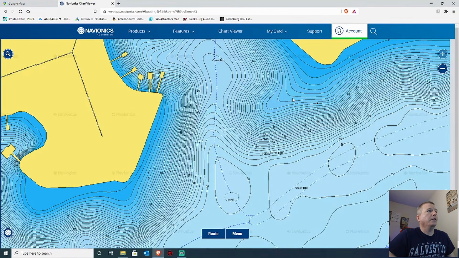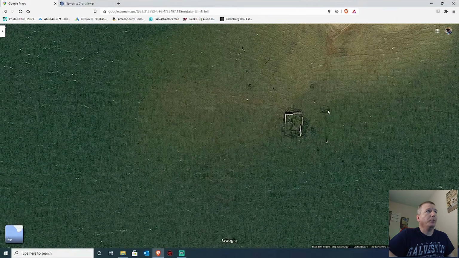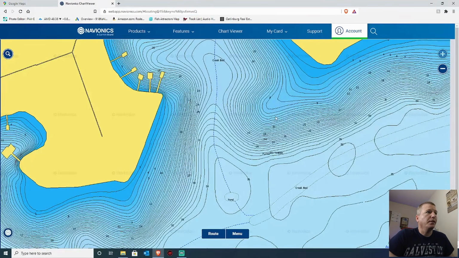And if we come in here, there's nothing marked on Navionics, and a lot of times there is. A lot of times it'll tell you that, hey, there's a structure here. Now it does warn you of flooded timber, so that is definitely what we were seeing over here. These are stick-ups. We got a few laydowns. Most of them are stick-ups, but that just looks like a building to me, and that's going to be out here on the end of this point.